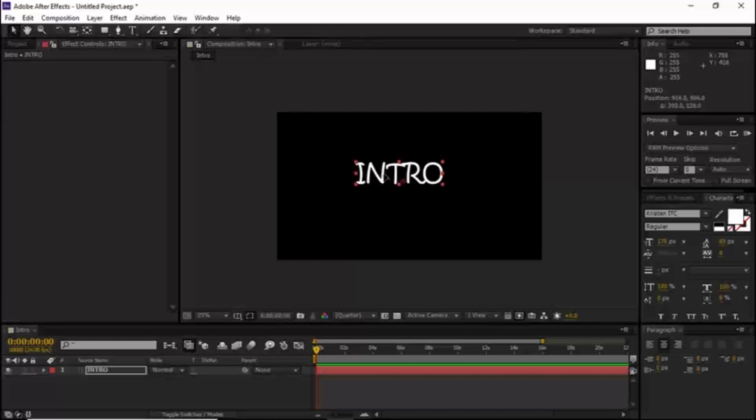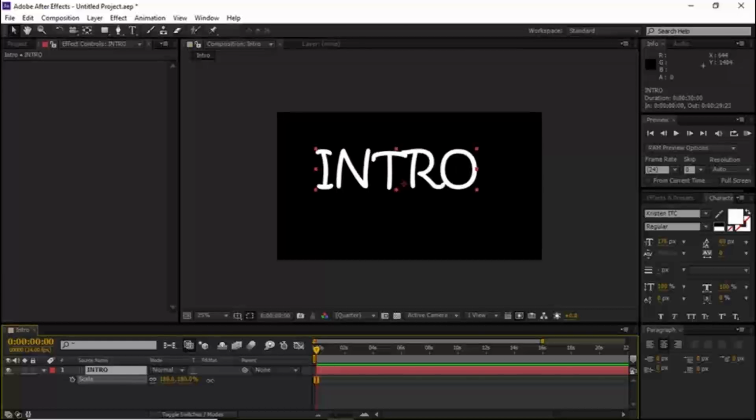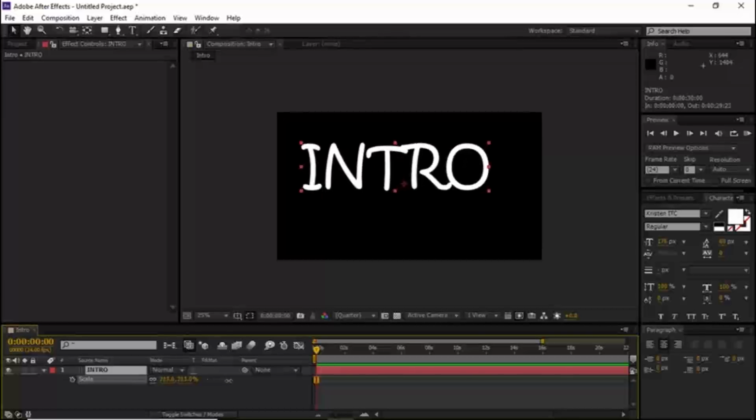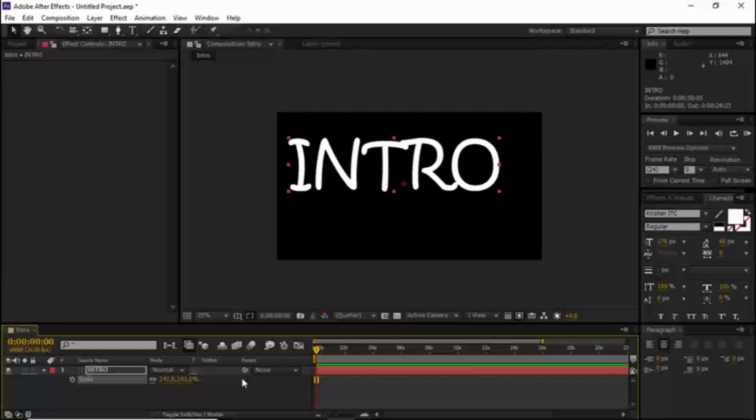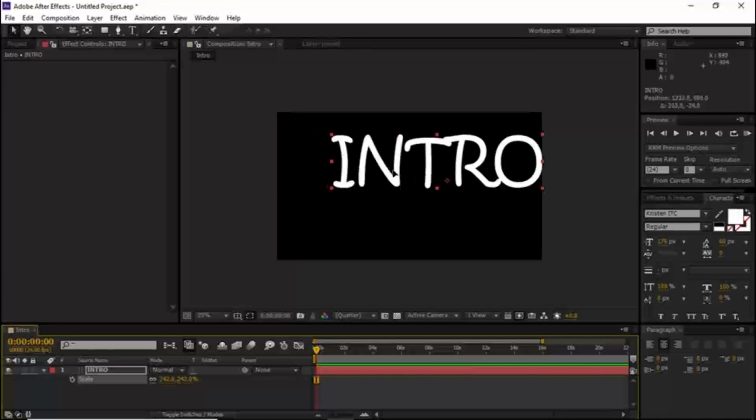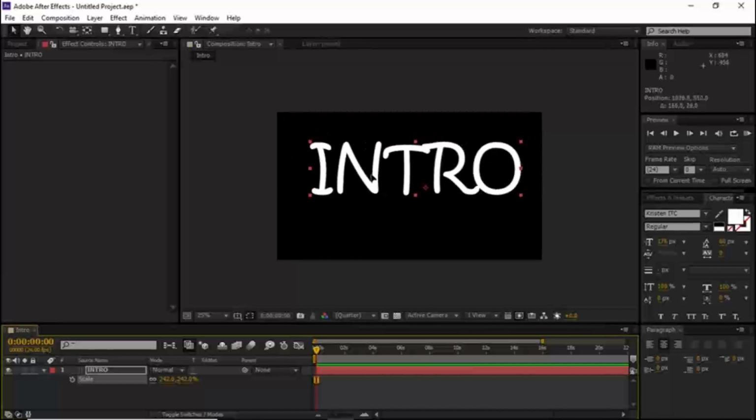You can move it to the center like this, and then press S and adjust the scale. Again, you can move it around to position it exactly where you want it to be.